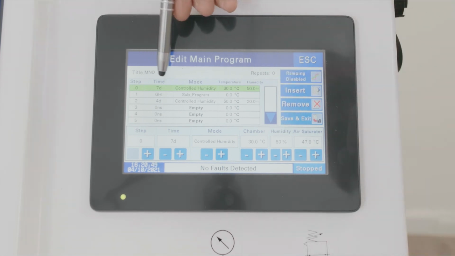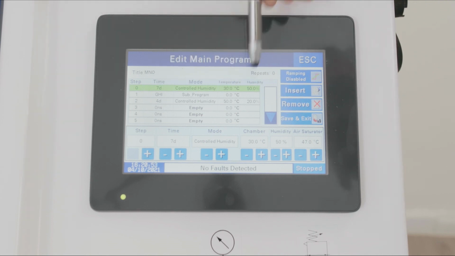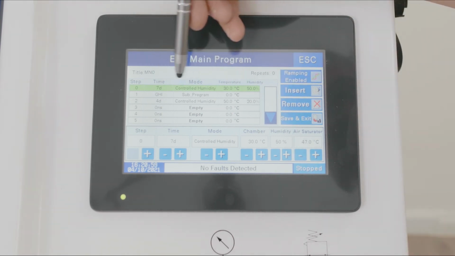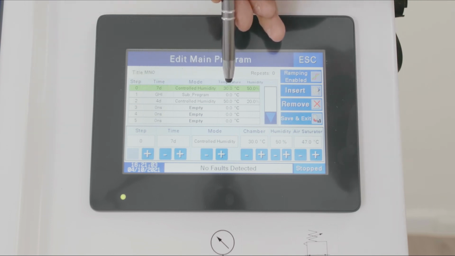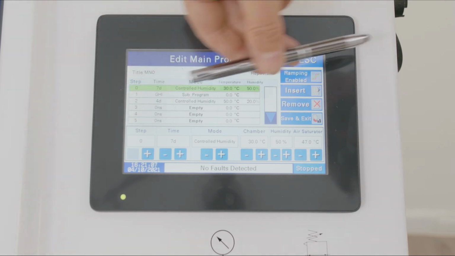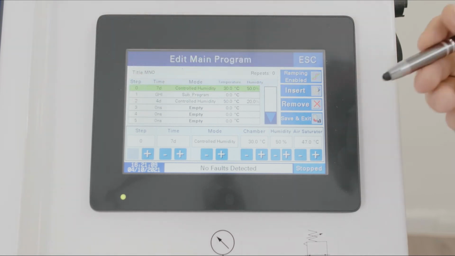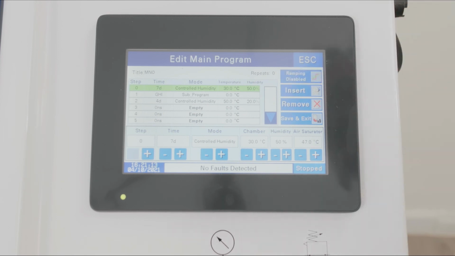The program we have created of 7 days, 30 degrees and 50% humidity, with ramping enabled, it will take 7 days from the starting conditions to achieve the 30 degrees and 50%, creating a linear change over time. With ramping disabled, this would be as quick as possible.